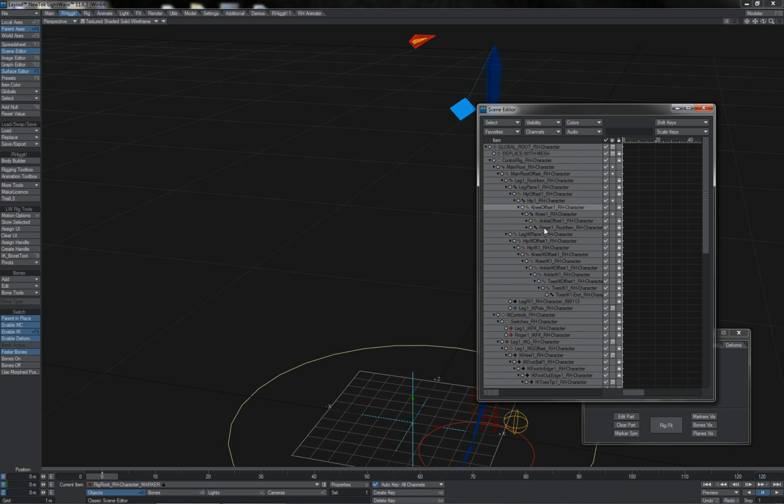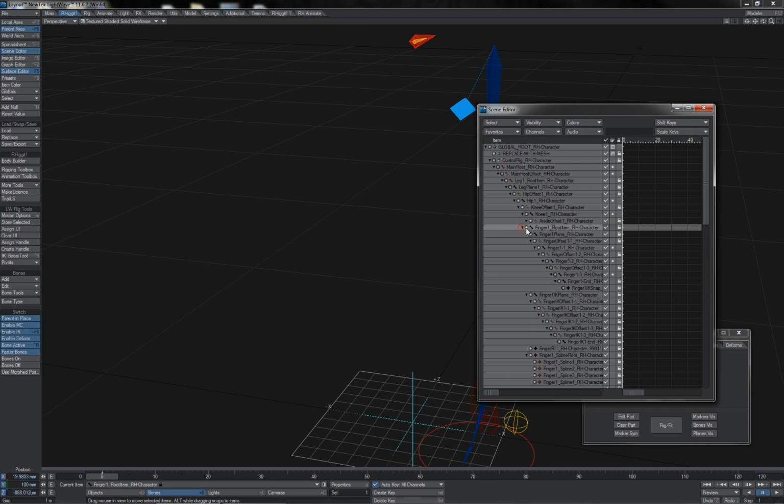As such, if I wanted my finger root item here to not be a child of the knee, but in fact to be a child of the knee offset for some strange reason, then I can manually parent it like this. Notice, of course, that when you are parenting whole parts like this, you want to parent ideally their main root item. You could go parenting off the pieces in the chain, but that would only break the systems, unless of course you're going to go and fiddle around with those themselves, which is much less likely.